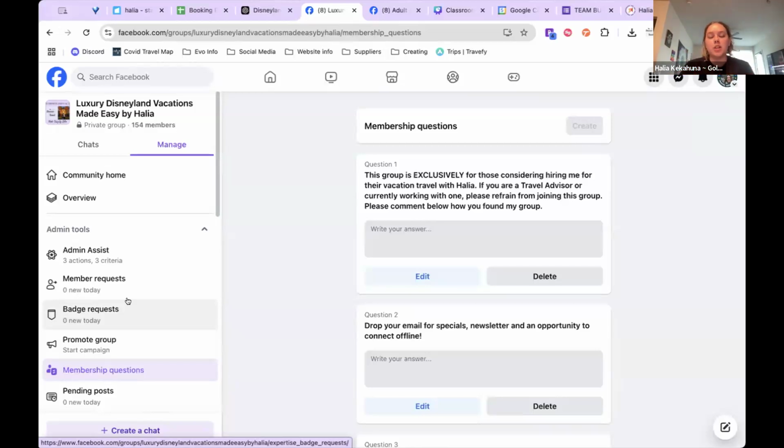Now, one thing I do want to mention before we get into it is you're going to be growing your groups and accepting people into your groups, and it's going to be great. But I want to set realistic expectations, right? Only about 80% of the people in your group are actually going to see your content. From that 80%, only about 20% are actually going to respond and engage in your posts, okay? So I don't want you to be discouraged if you feel like you're not getting a lot of engagement. It's totally fine. That's normal, that's what's to be expected.